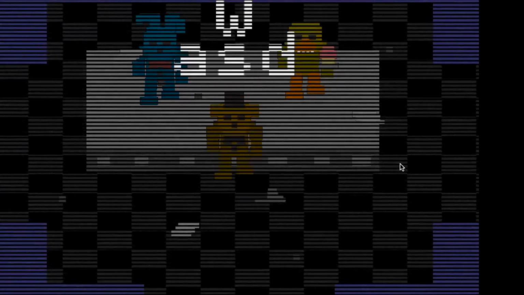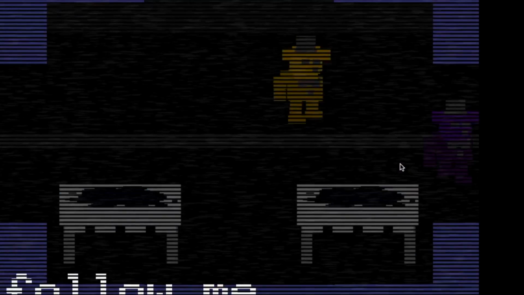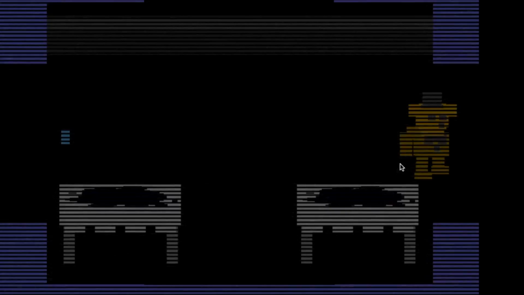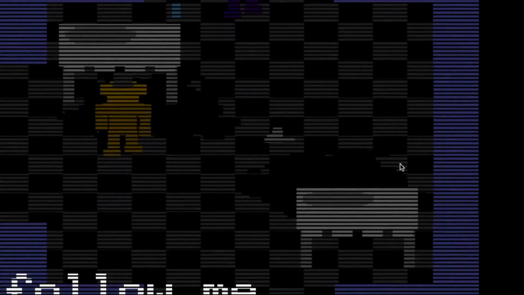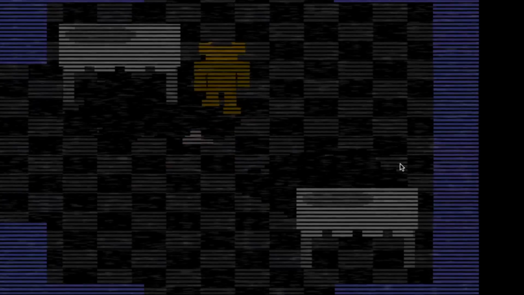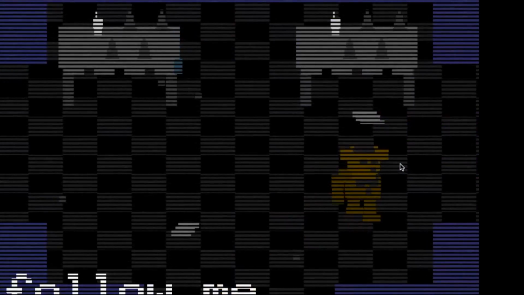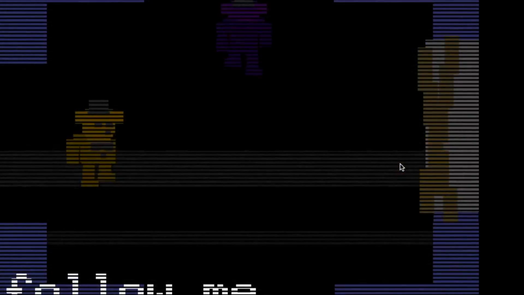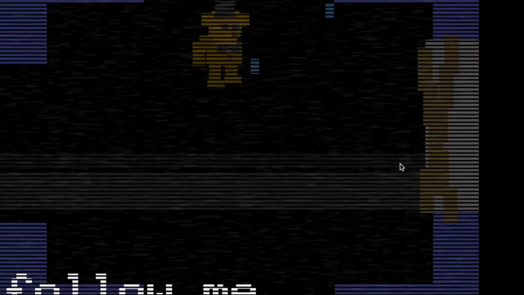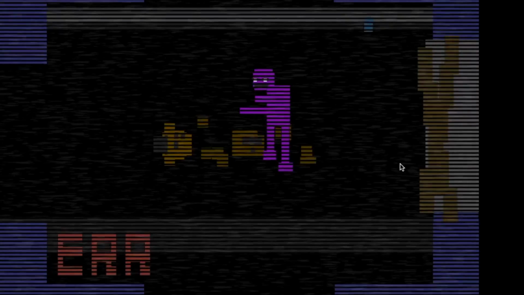Ooh. Oh, hello. This is cool. Okay, I'll follow you. Don't walk into the table. What was that? I heard like thunder or something. It's raining. Yeah, there it is again. Yep, that's thunder. Alright, I'm following you. Error. Whoa. Purple guy? Hello.